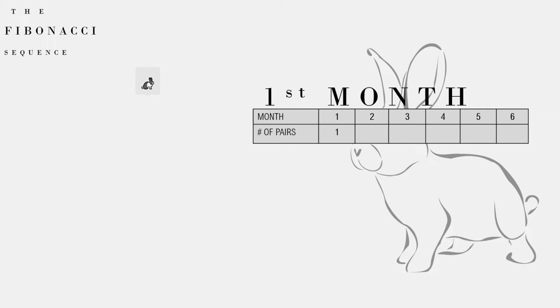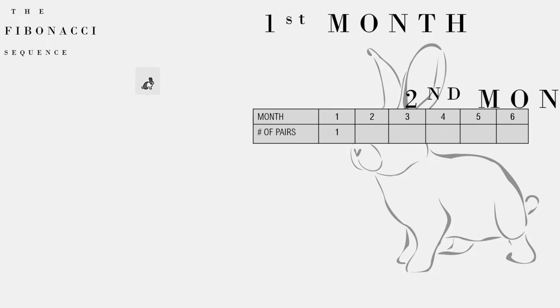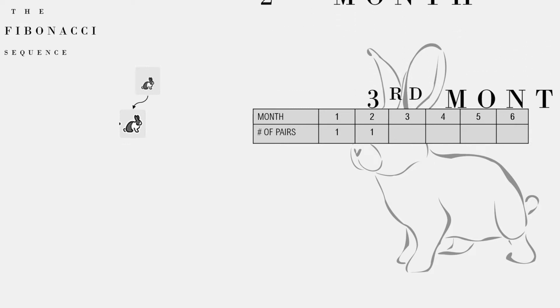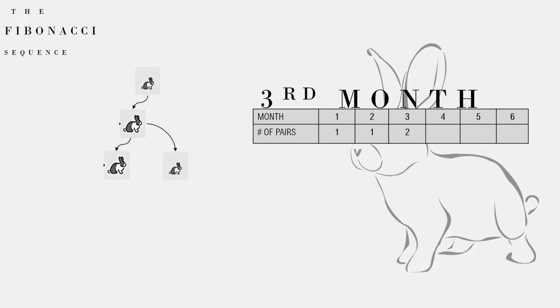Starting with one newborn pair at the beginning of the first month, these newborns are too young to reproduce, so we begin the second month with one pair as well. It's the same pair, but they're now adults mature enough to mate. As a result, one new pair of rabbits is born at the end of the second month. So at the beginning of the third month, we have a total of two pairs. The original pair again mates that month, but the newborn pair does not.